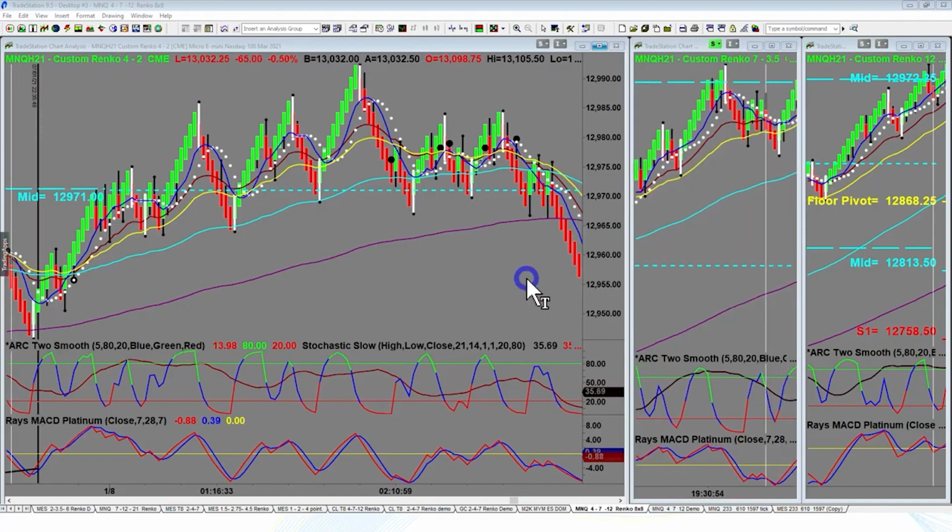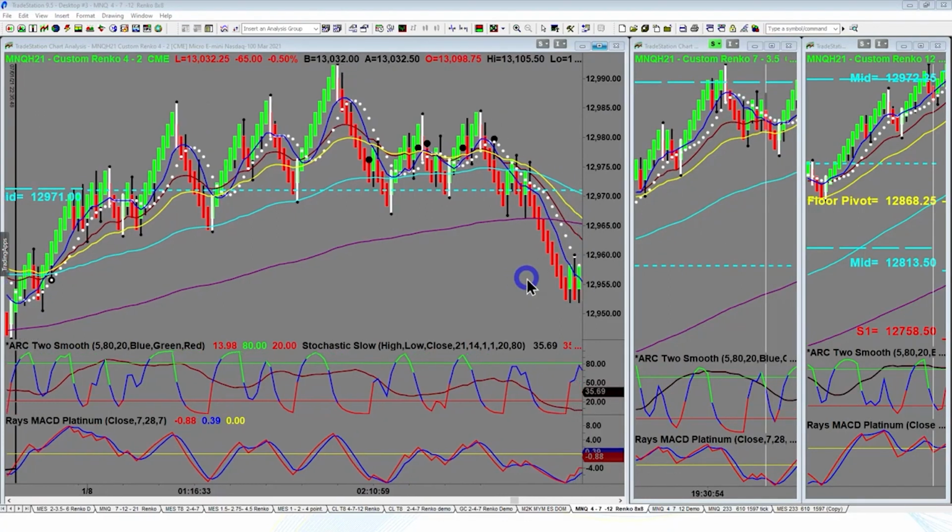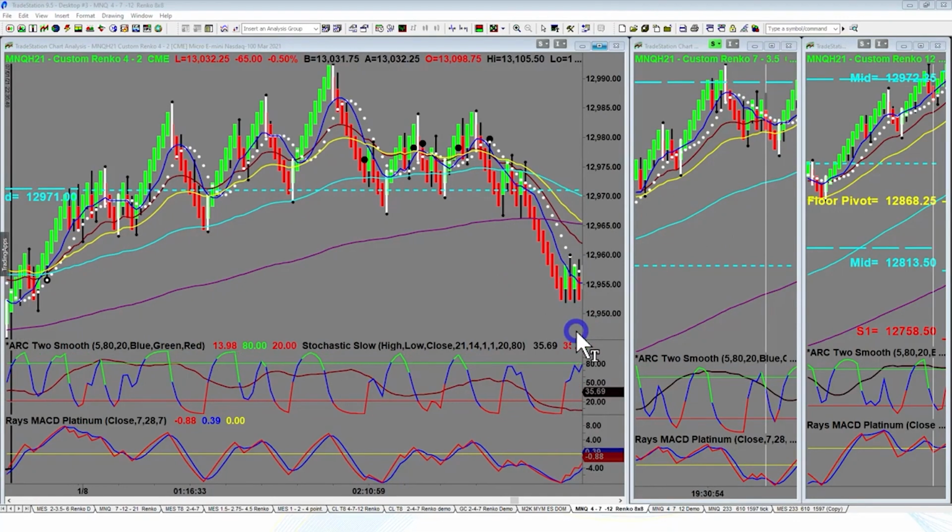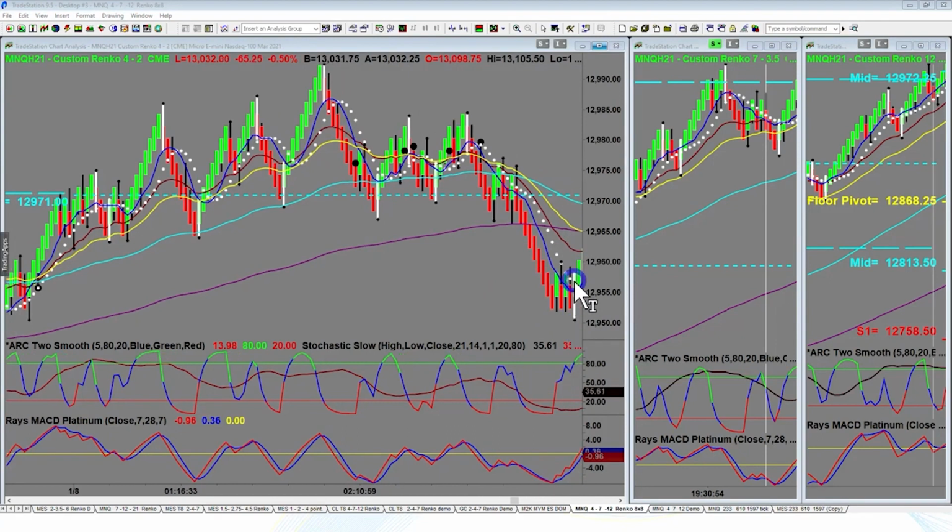Let's have a look at this here for a moment. Coming down. Now if you were looking at that normally, you'd say there's my get ready. Oops, then it went one more. Get ready again. Now here it is, get ready, get set. Now this is quite a deep pullback, meaning when we have a very deep pullback, we generally want to see some really good divergence to confirm the move. I want you to remember that deep pullbacks, I want to have divergence even back in the direction of the trend.